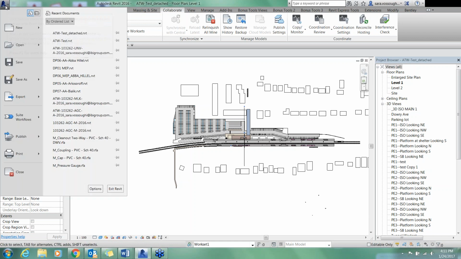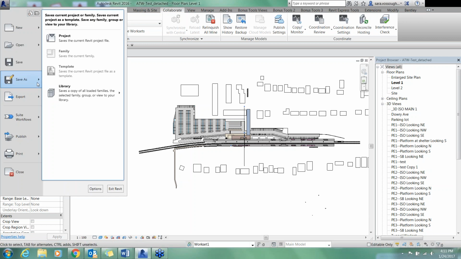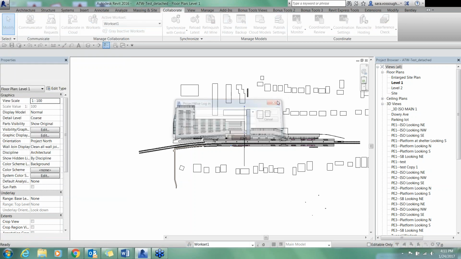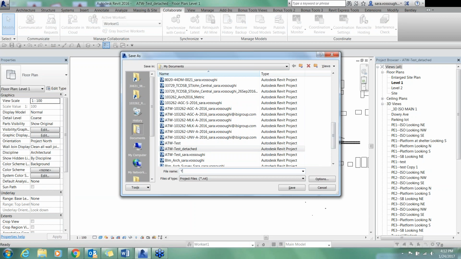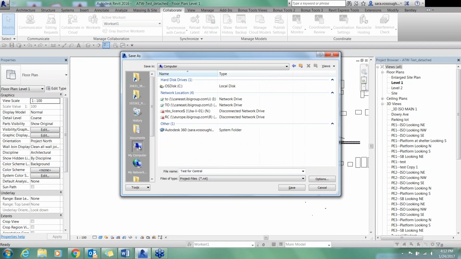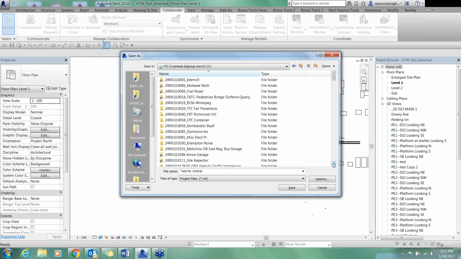From here, it's very important where I actually save this project, because once I save it as a central, I can't just normally go and grab the project and move it anymore from now on. There is actually a way to move a central model, but that would be discussed later, not today. So I just named this, and as I said, here at IBI, majorly all our projects are in the J Drive if they're being hosted locally.